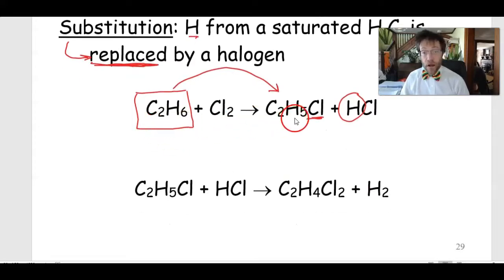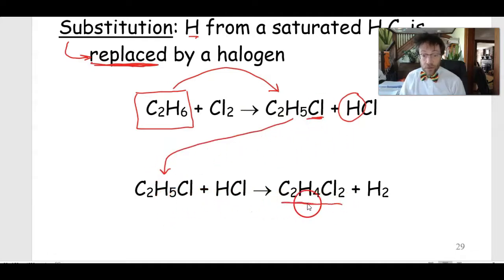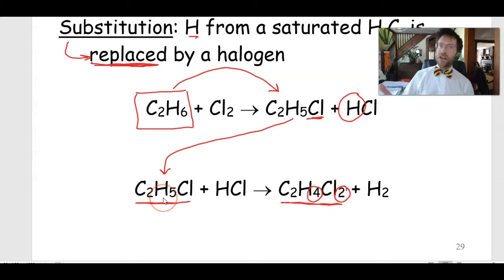So the product here, we're going to make a reactant, and we're going to take these two things and react them. And look what happens in my final product here. Remember, we're comparing and contrasting. 5 hydrogens. Here we only have 4 hydrogens. So 1 hydrogen has come out. 1 chlorine, 2 chlorines. Oh my gosh. It looks like 1 hydrogen went out, 1 chlorine went in. That sounds like substitution, where you take one thing out and put another thing in. Literally, just like a substitute in football or something. You guys dig what I'm saying?